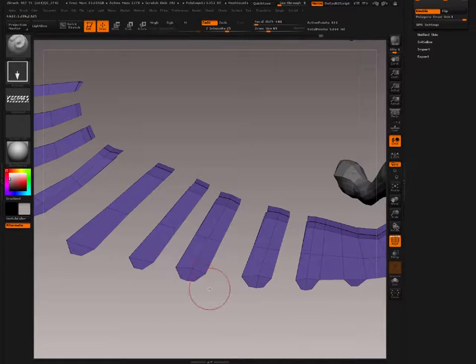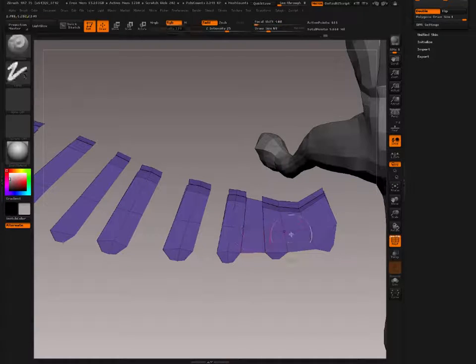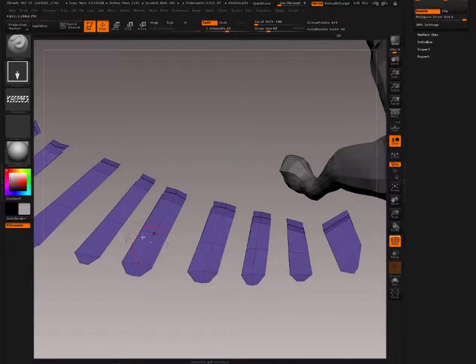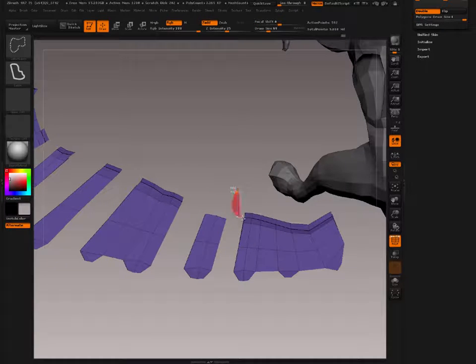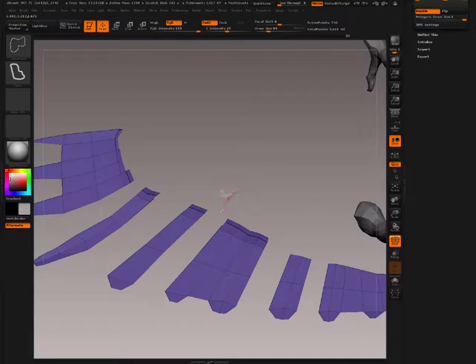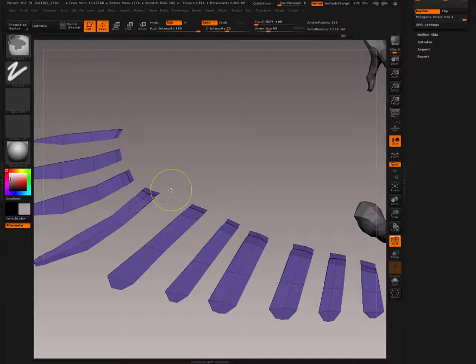ZBrush does respond really weird at very low subdivision or at a very low poly count, so you're going to end up having to do things a couple of times. So this is actually the lip. Let's see if we can get rid of that a better way.